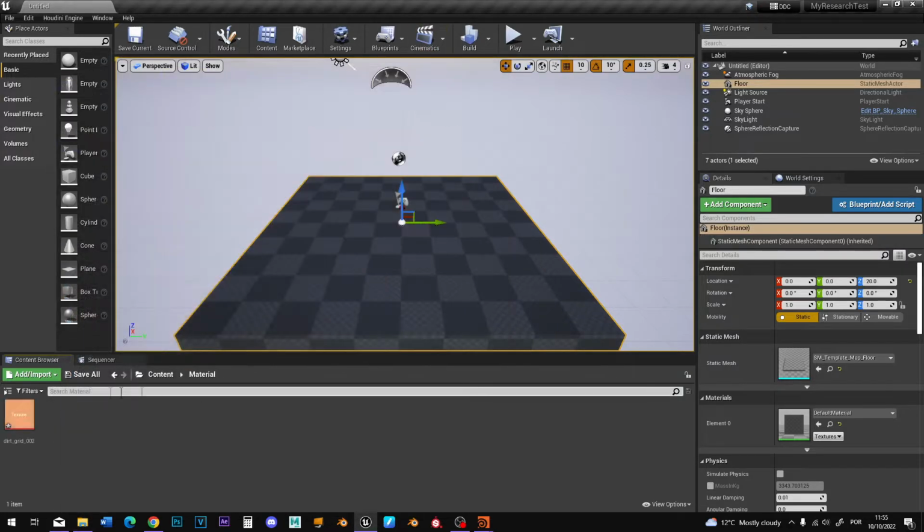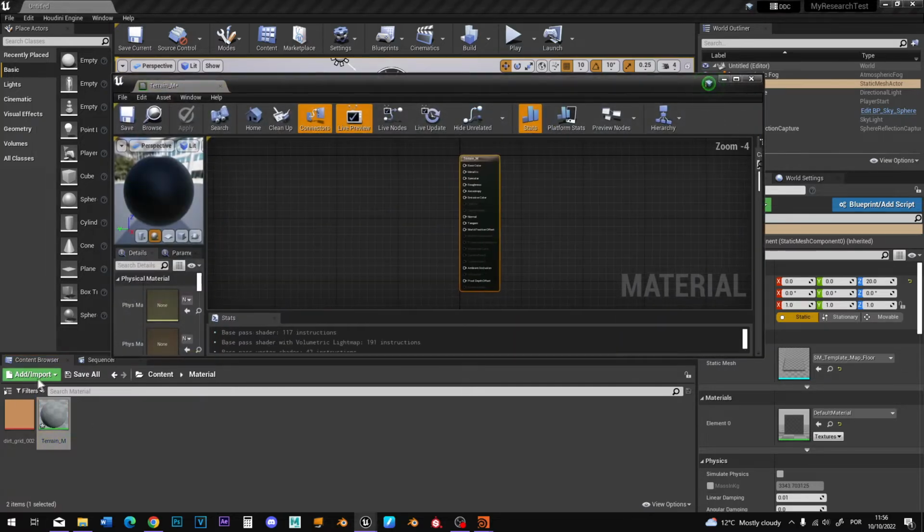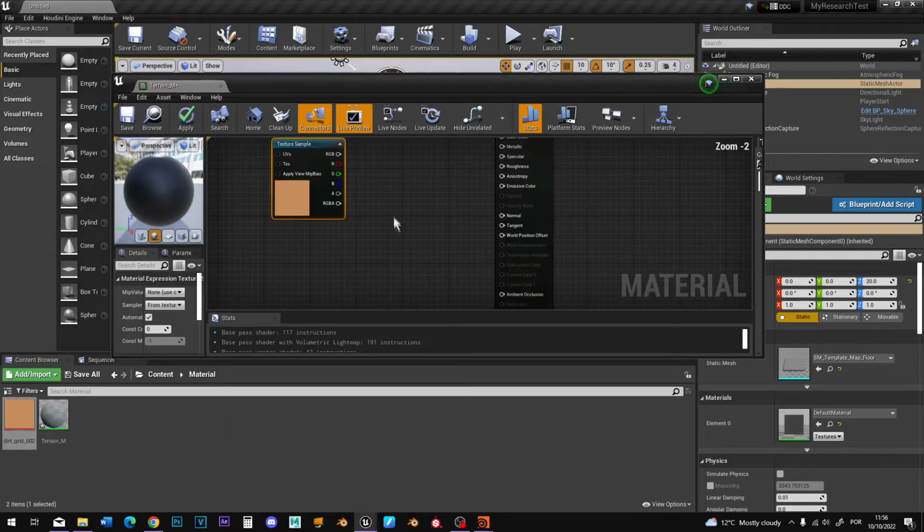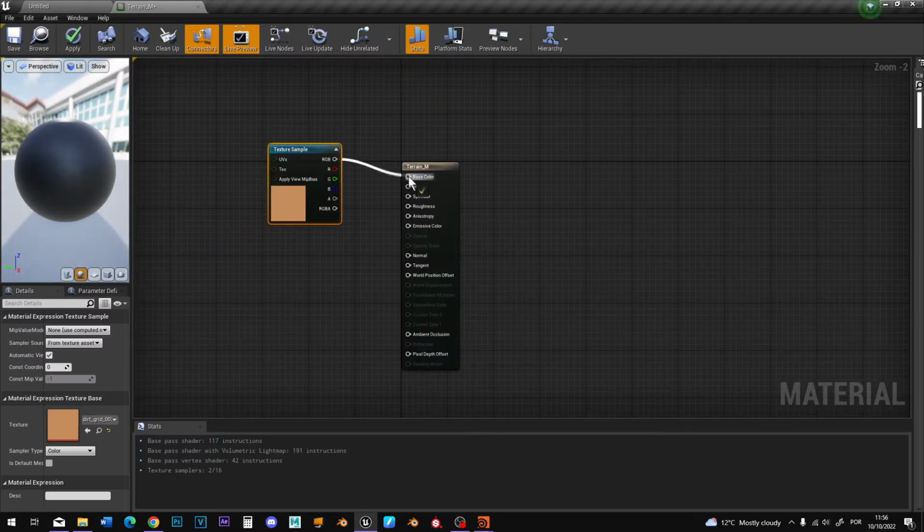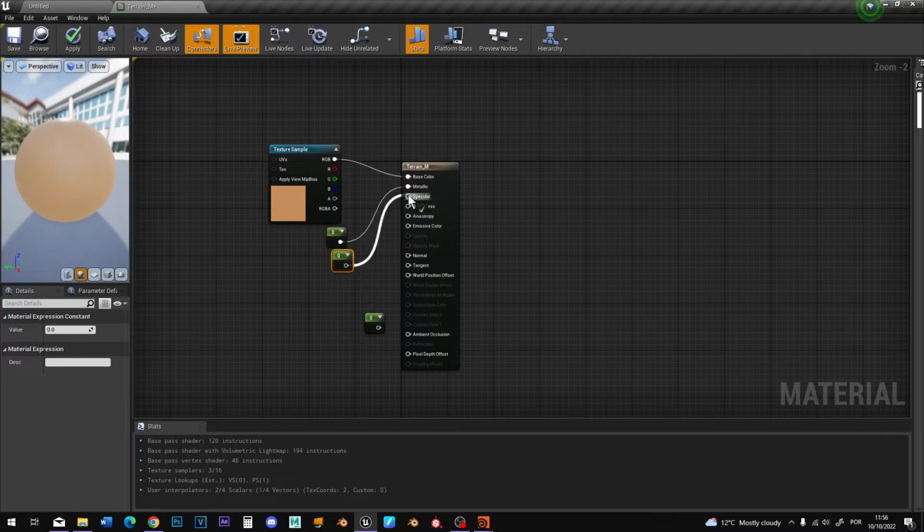I have this material ready, so I can drop it in here, save this. I can create a new material, terrain material. We can drop this in here, bigger, and so here we can put 0.5 and maybe 1. I think it's okay.